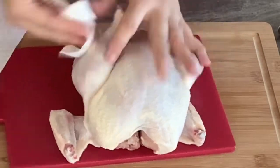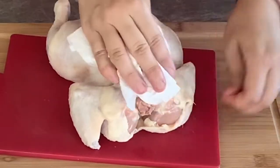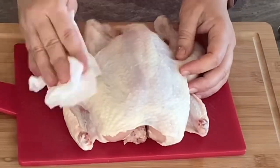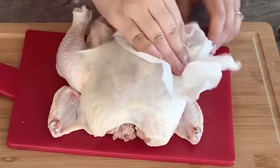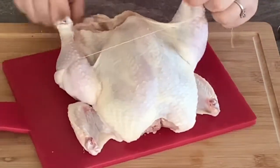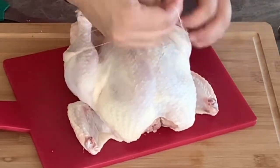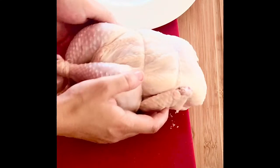For this recipe we need one medium chicken. I cleaned it before with salt and water, then rubbed it all over the outside and inside with half a fresh lemon and squeezed the fresh lemon juice over the whole chicken to remove the raw chicken taste. Drain the chicken, then dry it with a paper towel. Use a long thread to tie the chicken from the legs, the breast, and the wings so it will look beautiful and perfect when cooked.